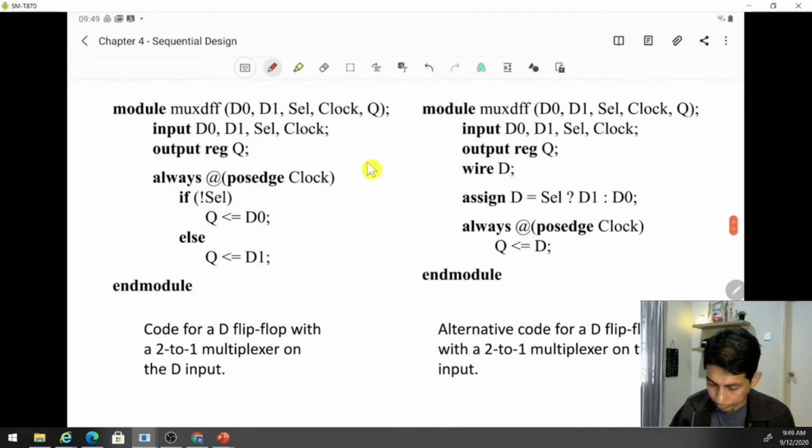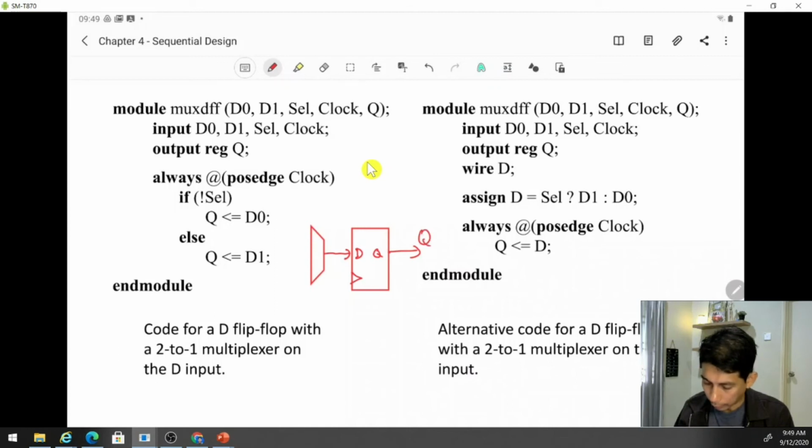You will have the flip-flop, and you will have the multiplexer, and this is the D of the flip-flop, and you have Q, and this will be the positive edge.